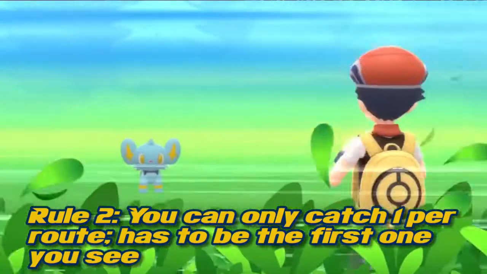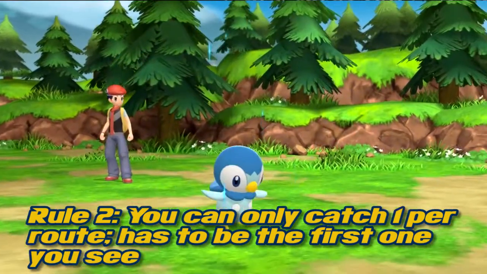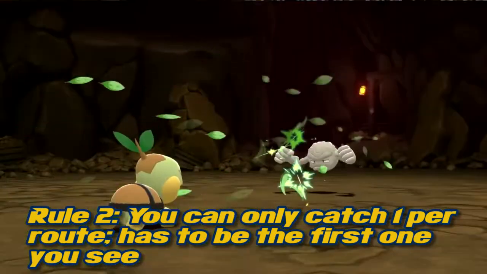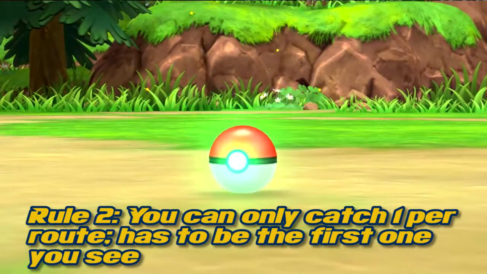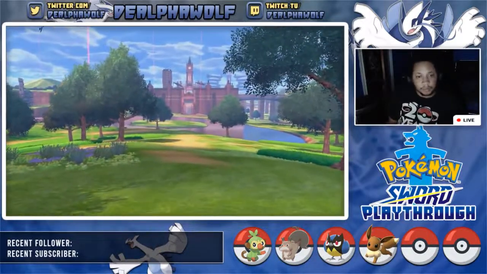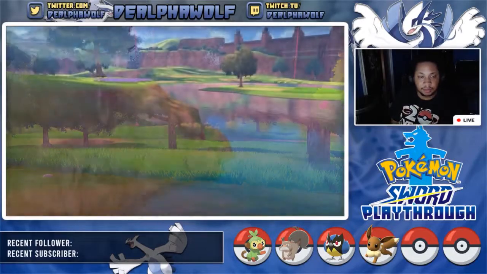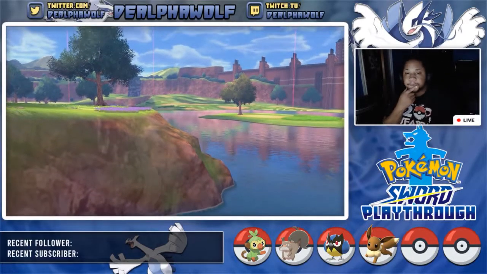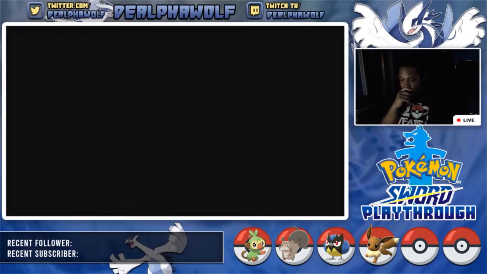Rule number 2 is you can only catch one Pokemon per route or area, and it has to be the first Pokemon that you see. However, there are special circumstances which I will be going over in this, and I like to call those clauses. Now the reason I'm coming up with these clauses is because during my Sword and Shield Nuzlocke video, I got a lot of questions asking about the wild area, something that I did not actually research enough to have a comment on until I started playing the game myself, because I wanted to go in as blind as possible. However, because I have played Diamond and Pearl before, I do understand most of the rules and things like that. Of course, there might be some differences between the original and the remakes of these games.